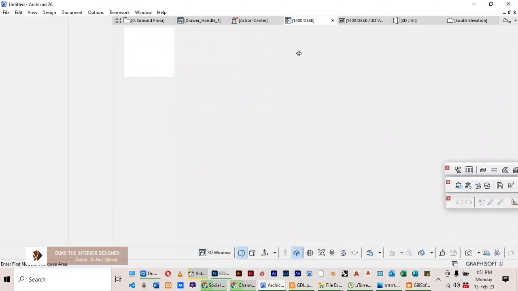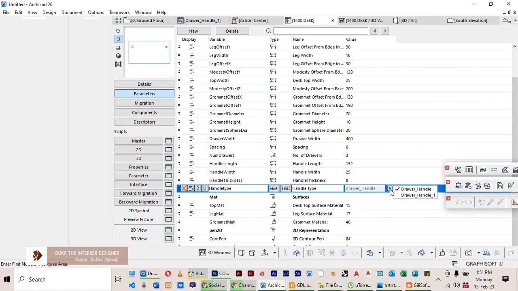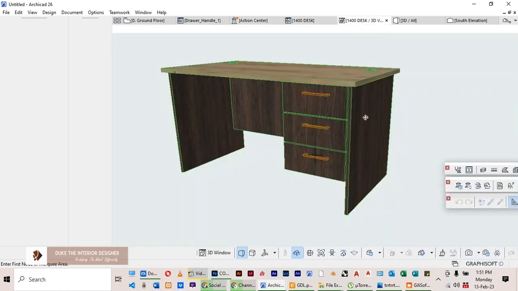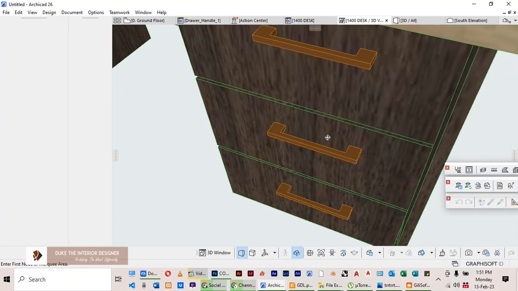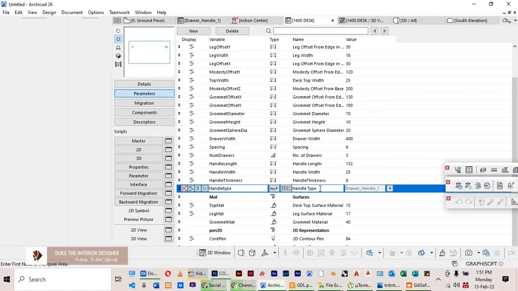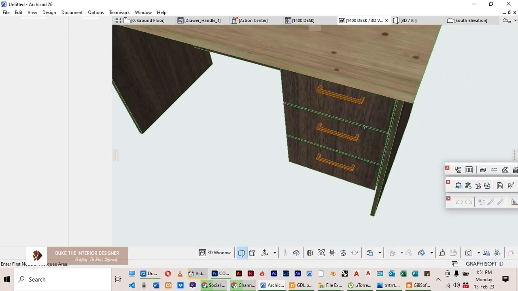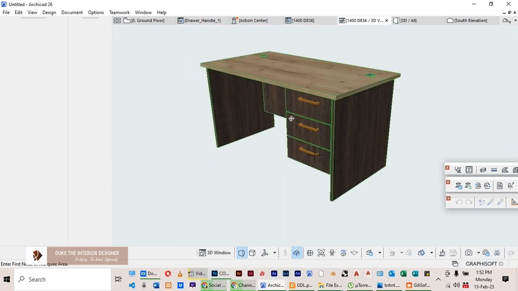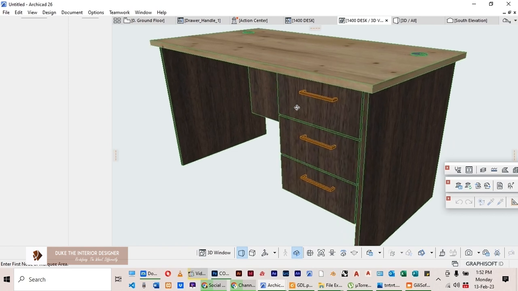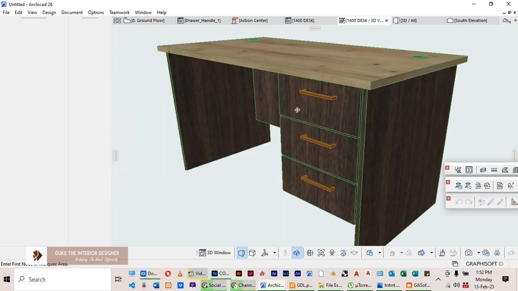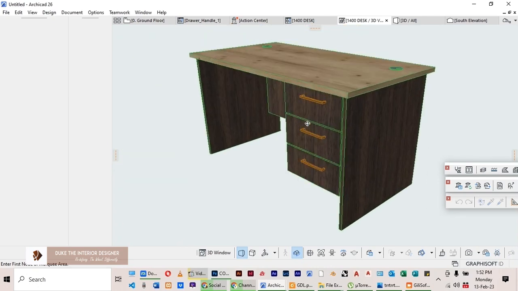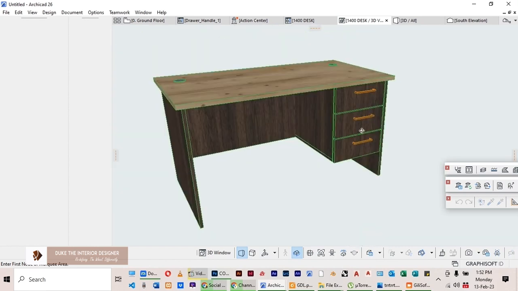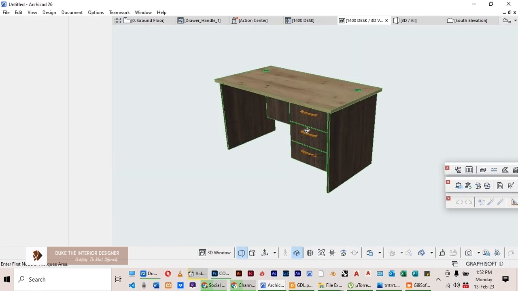That's it. So if you come here and choose draw handle 1, check your 3D, see the difference? Let me do it again. Draw handle, you see, it becomes easy. So macros are used when you have complicated items. You can make the handles as complicated as you wish. There's no limit to the kind of things you can create. And now it is easy for us to choose between many handles that you may be having under macros.